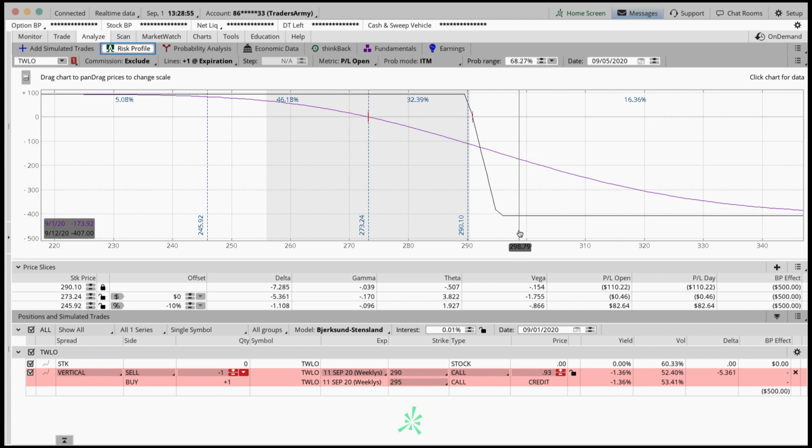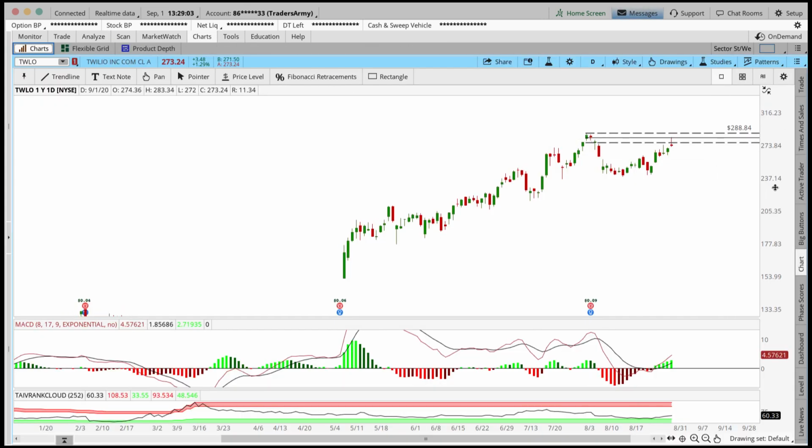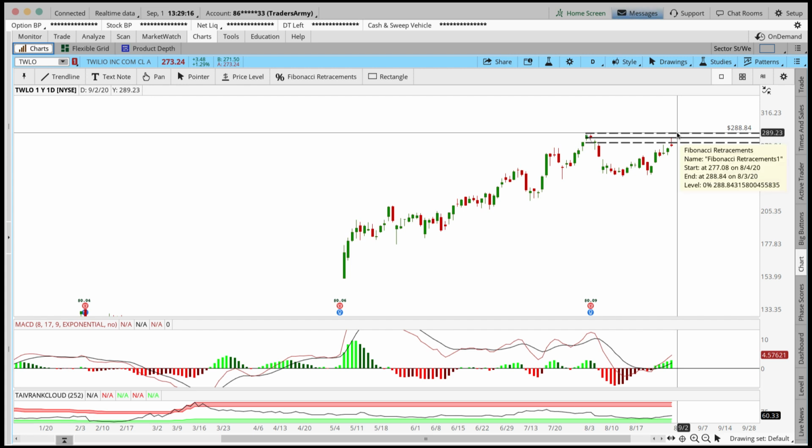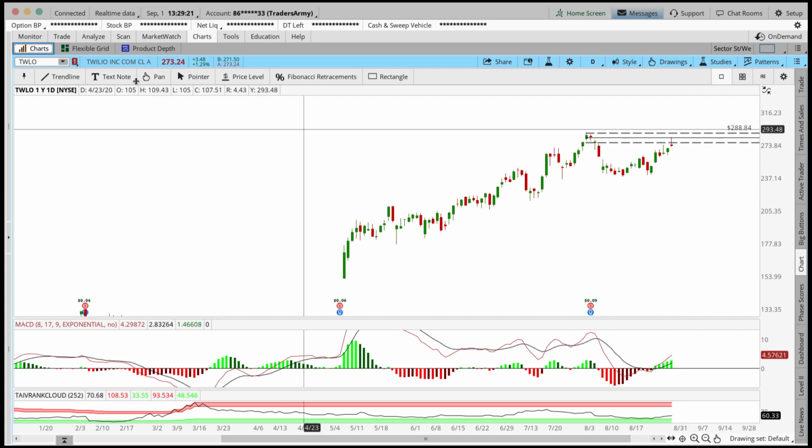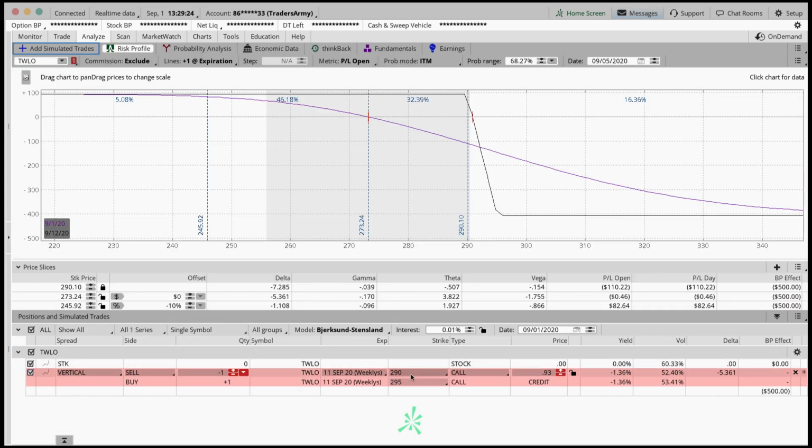Now, I don't know about you, but I'm not interested at all in risking 4 times what I stand to make. There is a point in every single trade where you're always going to be proven wrong if the market moves against you by a certain amount. The way that I look at this is if the price is above 288.84, we're in all-time highs. If the price goes above 290, I was wrong, because in this trade I'm expecting prices to stay below 290. That's why I'm selling this call option. Again, not a lesson on bear call spreads, but I'm just giving you context on this trade.